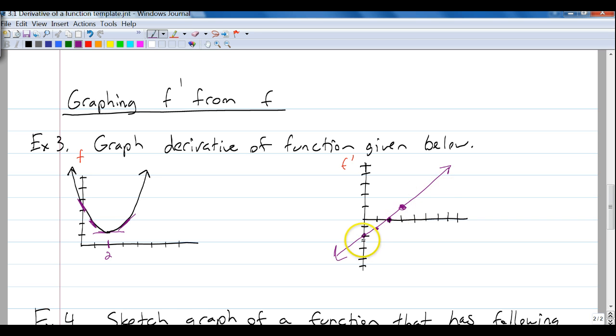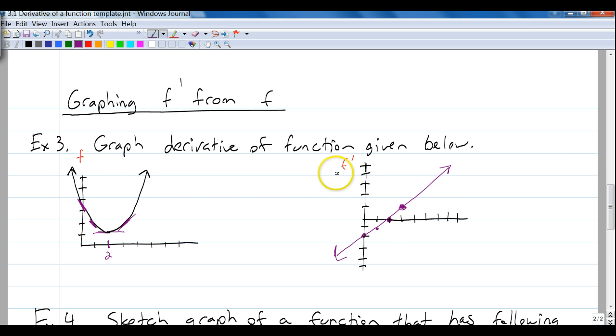And what you'll notice as we do these graphs and as we work with derivatives is that with power or polynomial functions, the derivative is always 1 degree less than the one that we took the derivative from. So this is a quadratic, which is an x squared equation. I don't know what the equation is, it doesn't matter, which means that the derivative should look like a straight line that has a slope. Okay?